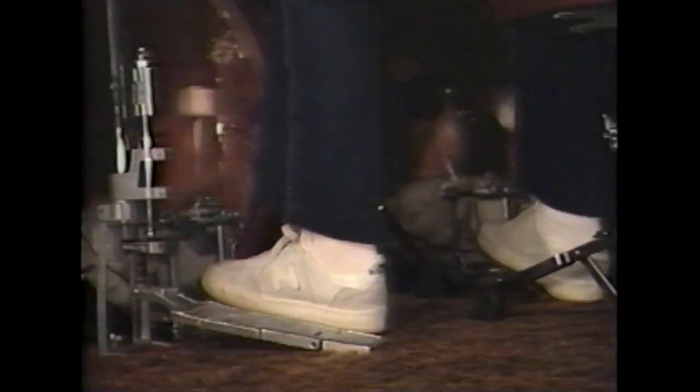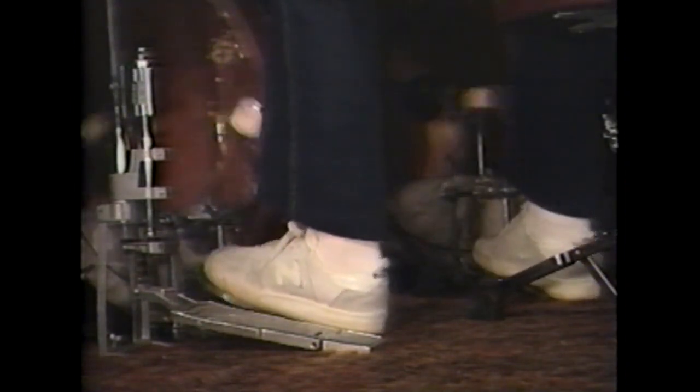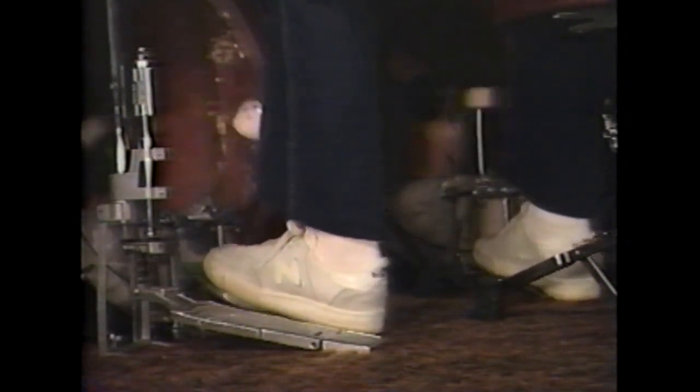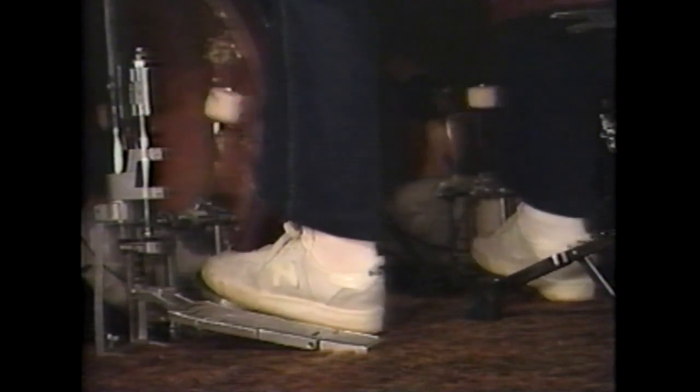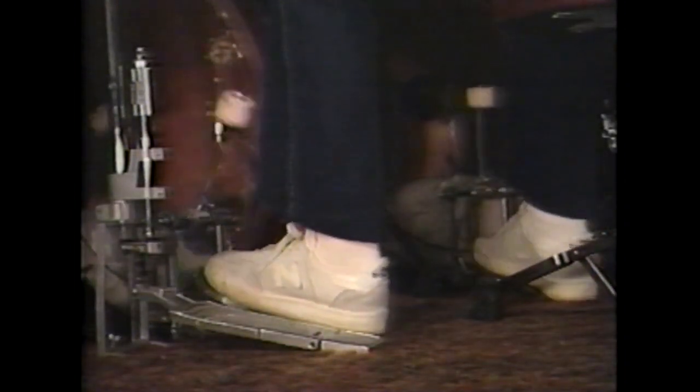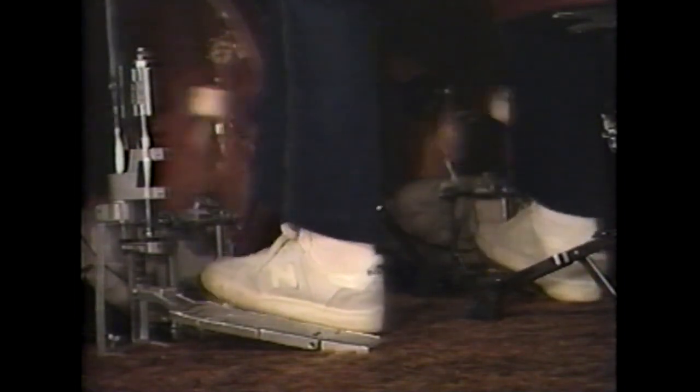And exercise C. Now we're going to take the same exercises and play them in a one-measure phrase. As we did with our hands, it's the same feeling, the same concept. Now exercise B1 in a one-measure phrase. Now exercise C1 in a one-measure phrase.